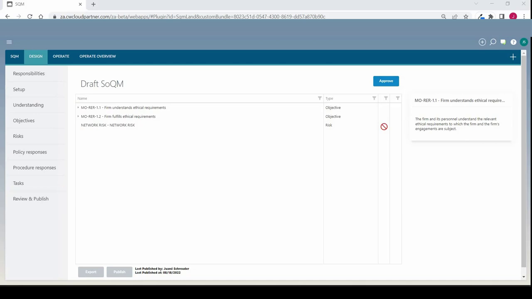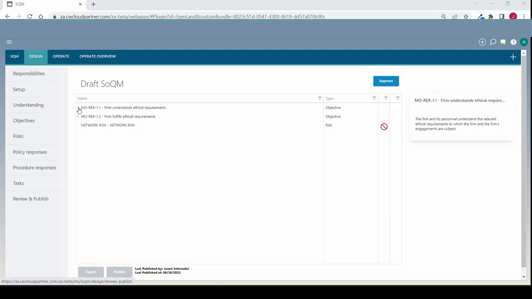And if you need to export it, let's say for example in the case of a network where you've set up your network system with your network required objectives, policies, procedures, tasks, etc., you can then export this to share with your member firms. Let's see how we will go about reviewing our draft system of quality management.